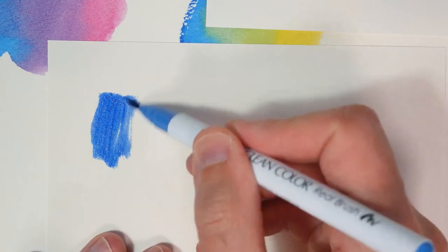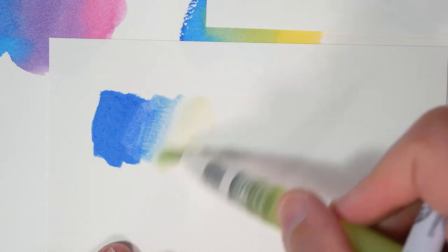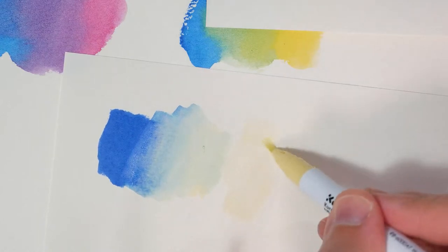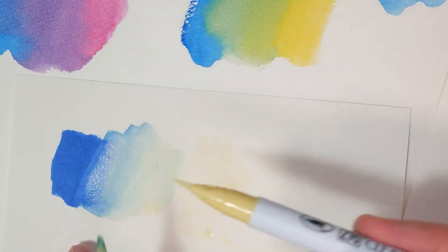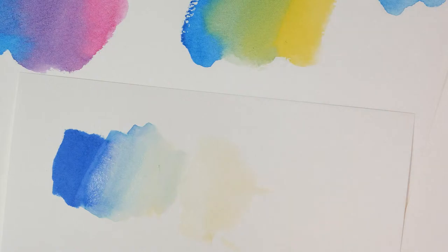Okay, so we have this kind of blue and we have this kind of yellow, which is really transparent. And let's try to mix them. Oh, this is difficult. No, I don't think it's possible. I don't know if you can see it. These are just pieces of paper that were in the sets. I don't know what grams they are. It doesn't say. But the paper that I have here is Watson, and it's 190 grams. It's not the best watercolor paper, but I just use it like a sketchbook and to test things. So yes, this yellow is really not intensive.